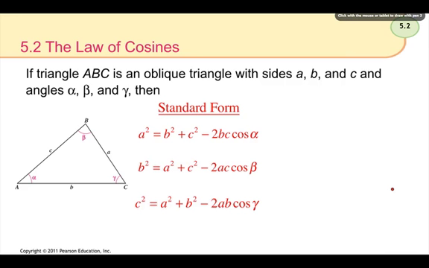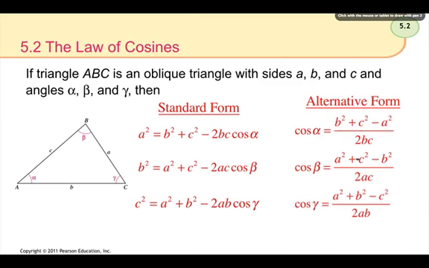On this slide, we get to see the formula for the law of cosines. Notice that you have a triangle with sides A, B, C, and angles alpha, beta, and gamma. Opposite to the angles, alpha you have little a, gamma you have little c, beta you have little b. Now let's look at the formula. You should be able to see a pattern when it comes to all three formulas. In class I can clarify this a little bit more if you don't see the patterns, but they should be pretty obvious. This is the standard form of the law of cosines.